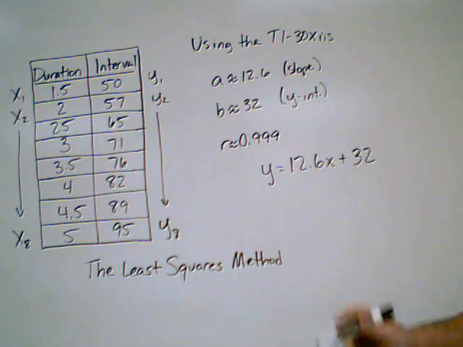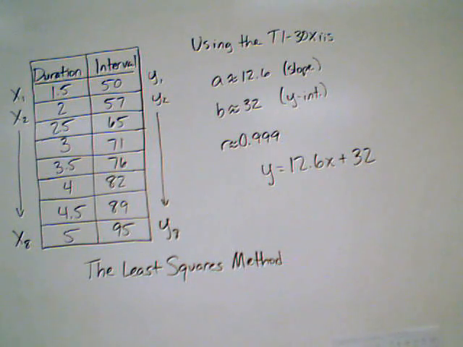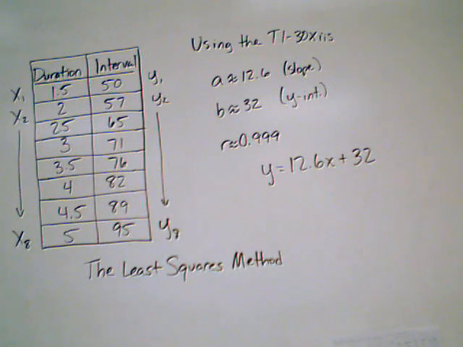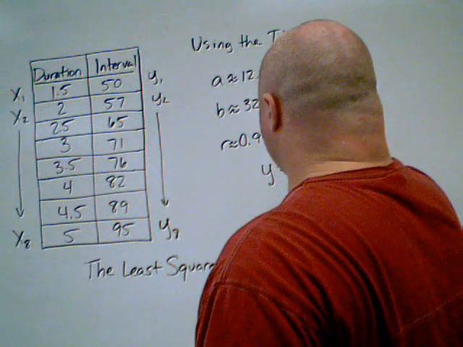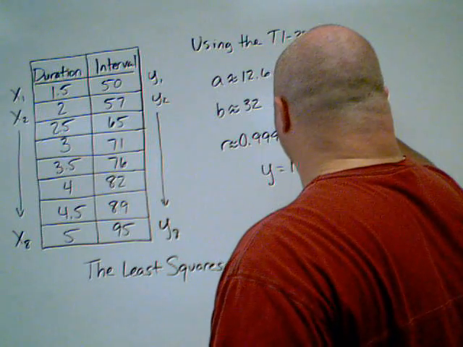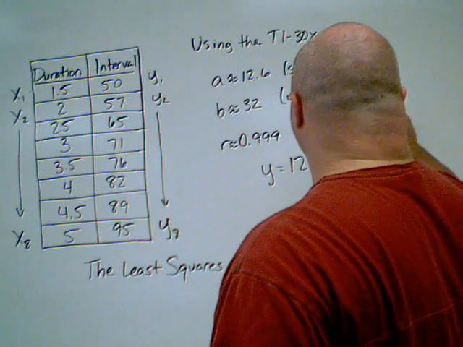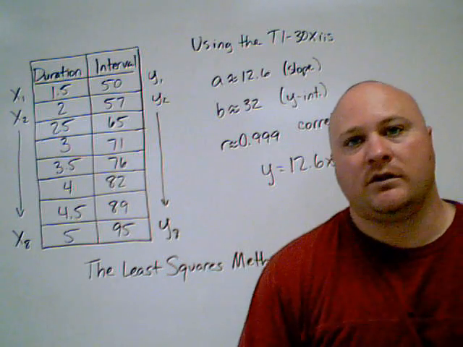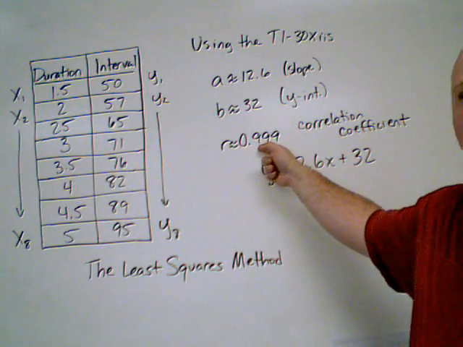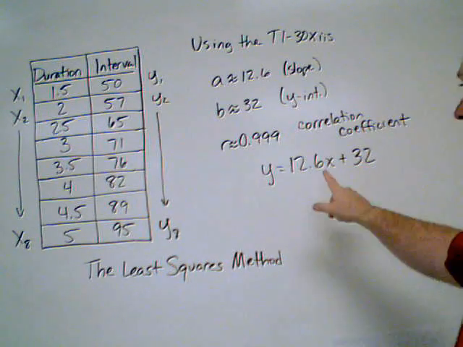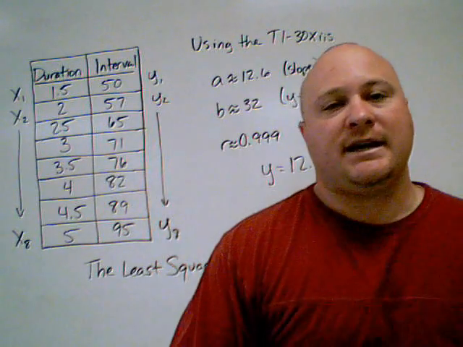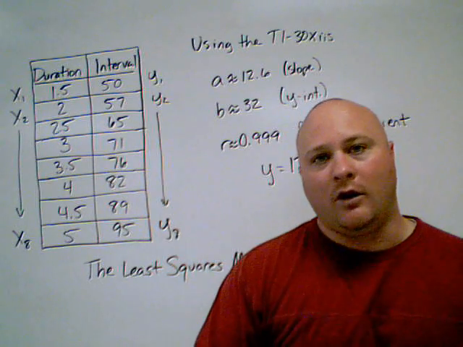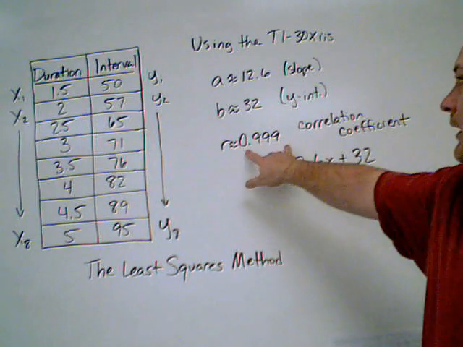This is a third way to do it. And in a second, we're going to compare them. But first, I want to pay attention to what this is. R is the value of it we've given 0.999. This is the correlation coefficient. What the correlation coefficient tells me, it tells me two things. Number one, because it's positive, it tells me that my slope is positive. The slope of the line that I'm creating is positive. And sure enough, it is. The second thing that it tells me, and this is more important, is how close that my data set comes to landing on that line.